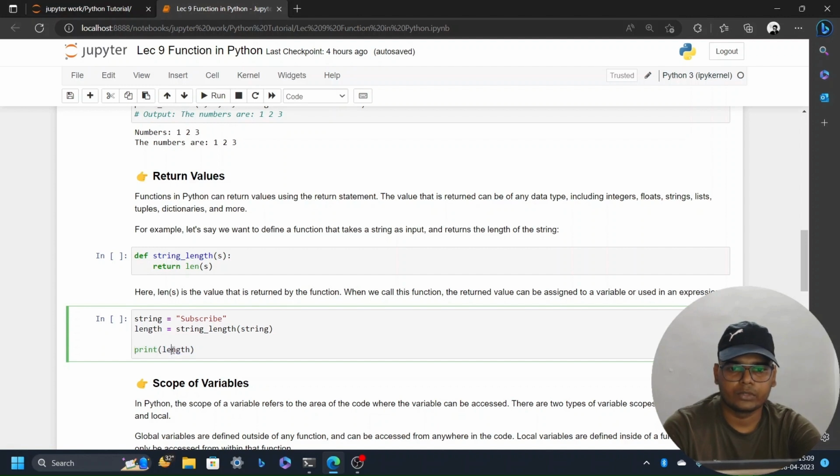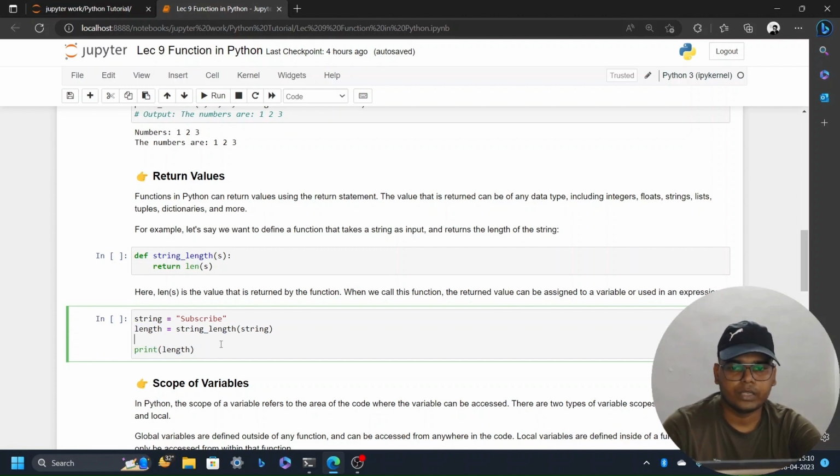So what these 3 lines of code will do: first, it will assign the subscribe string to the variable called string, and in the second line it will call the string length function on the string variable, and it will store the value that is being returned from this string length function into the length variable, and in the third line it will print the value of length.